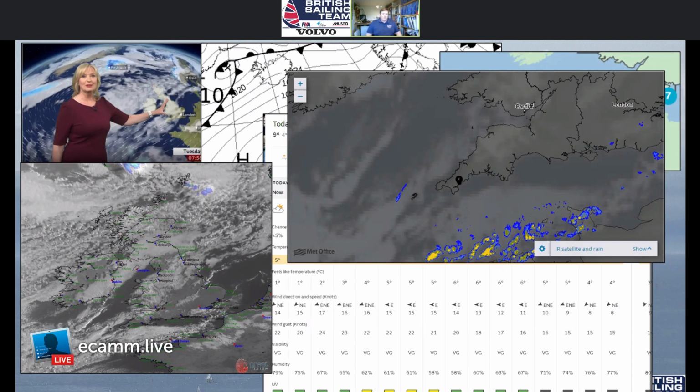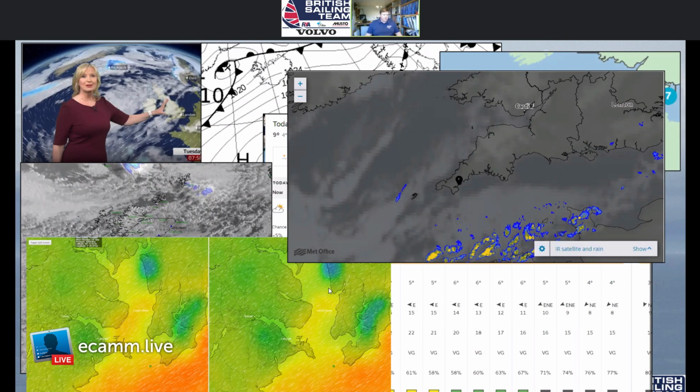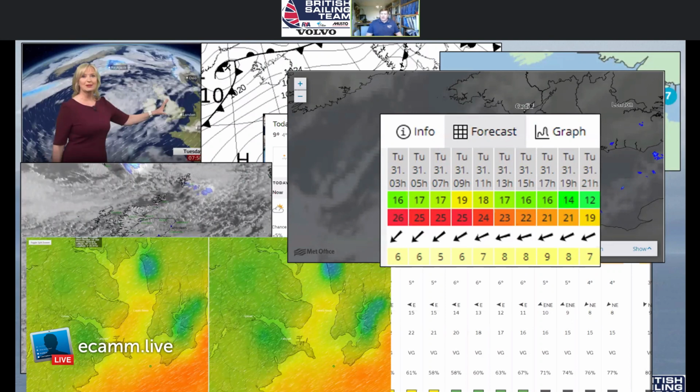What else can we get? You can get high-resolution forecasts. This is from PredictWind, the site that I use quite a lot. There are loads of different types, and this gives two versions of the weather for where I am. I'm just there. For the day. That's WindGuru. Slightly lower resolution, but you know, generally gives reasonable information.